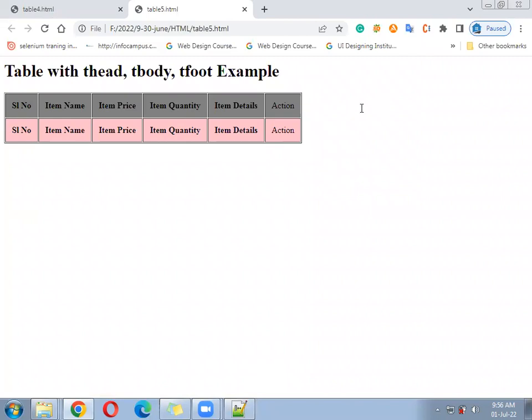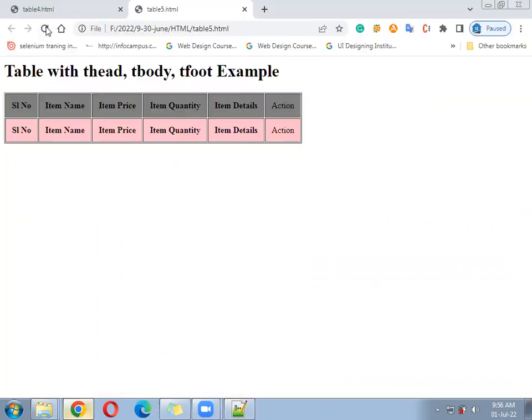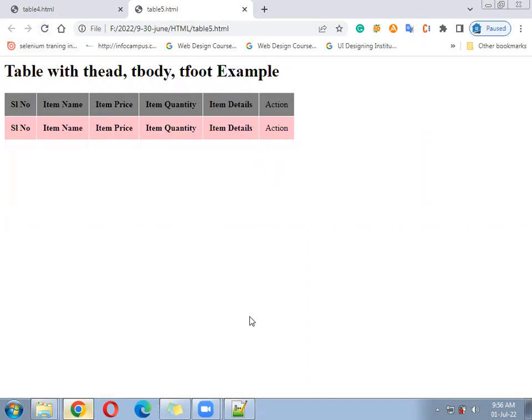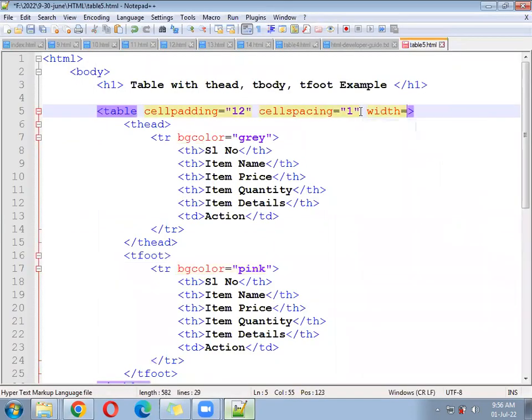Border, if you want, you can remove it. It will look more clean. If you remove border, it will look more clean. Lining will not come in between. Something like this. Then for table, you can give width somewhere 80%. It will occupy 80% of the screen.